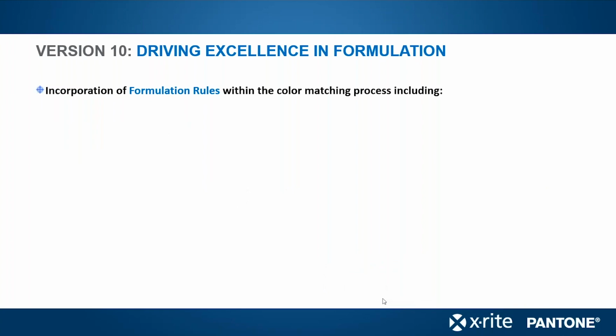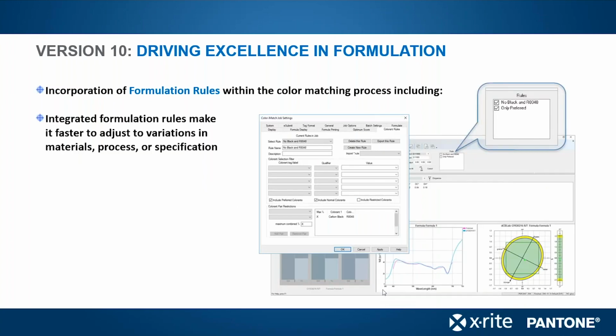We have added expanded formulation rules into the software. And again, these are fully integrated into our formulation process. Formulation rules can cover a lot of different things. We have the ability to associate metadata to colorants and toners, so the engine can select colorants based on particular attributes. An example could be, if it was plastic, fire retardancy, or if it was in coatings, it could be percentage of volatile organic components, things like that. So we have the ability to select the candidate colorants based on that type of information.